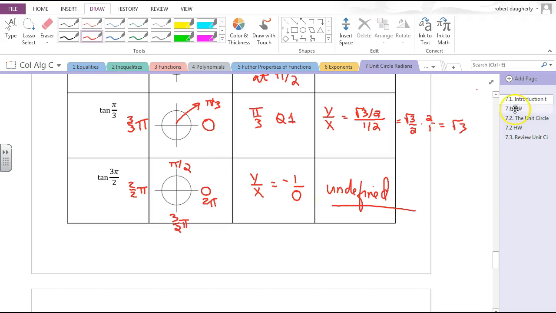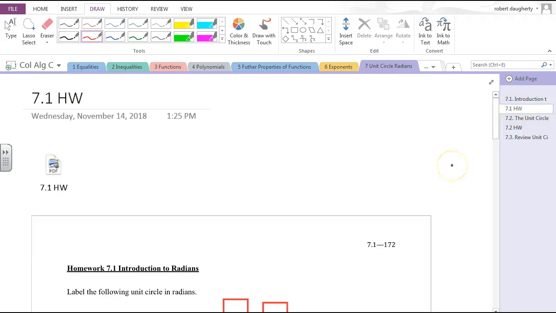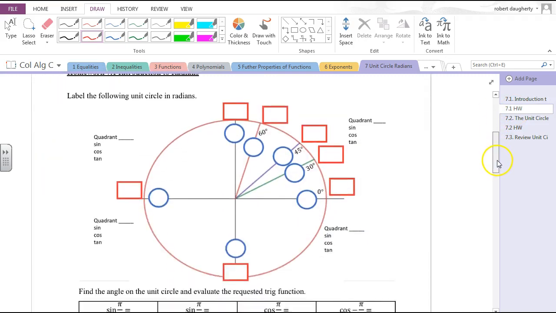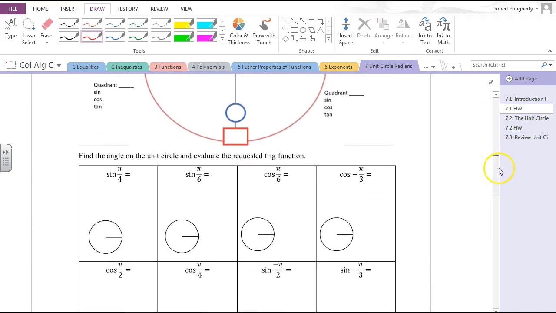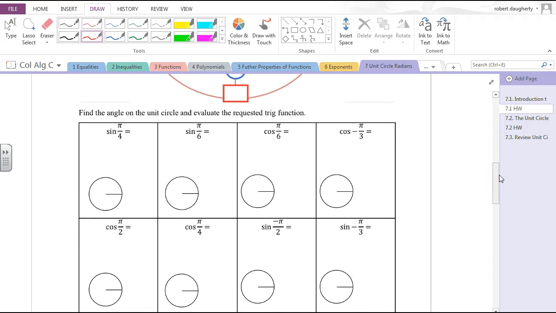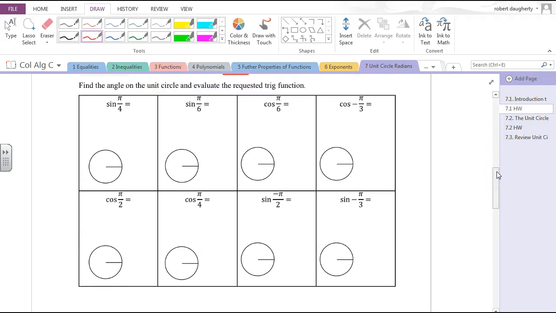Let me look at the homework real quick. So homework, you should get in the habit of filling in the unit circle just like we did on the board here. So 90% of this you already know. What you've got to fill in is in these blue circles, fill in the radian measures. Once you fill that in, then you can start to figure out these values. I don't know why this is like this in your homework, but if this is bothering you, just do it like that. I don't know why they are like Pac-Man kind of thing, but you can do it Wednesday. So a week from today.